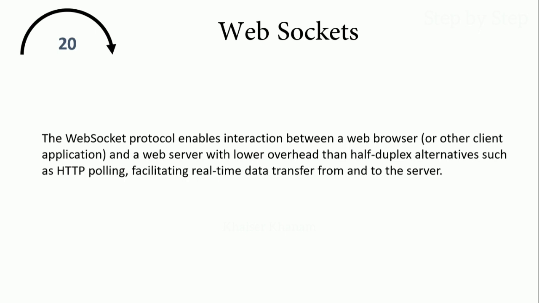Half duplex alternatives include HTTP polling, facilitating real-time data transfer from and to the server. I know most of you are overwhelmed by all these concepts, and maybe most of us are not aware of them, but you have to learn them if you want to become a backend developer. Basically, these are the questions that will be asked in interviews, so you should be aware of these concepts. If you have not mastered the entire thing, no problem, but you should be aware that these concepts exist, and that this concept will be used here.